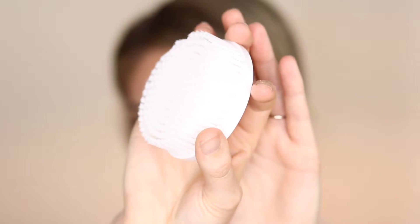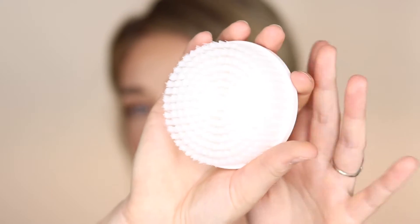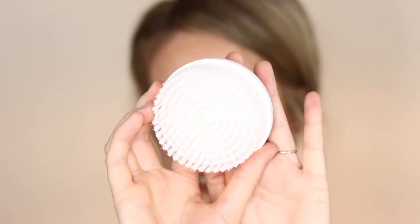Now this is the body exfoliating brush. It's quite large — basically the whole palm width of my hand. This one's meant to be used to exfoliate and cleanse your body. I'd be really interested in testing this out to exfoliate prior to fake tanning, or to help remove fake tan. The bristles do feel quite soft — I might have expected them to feel a little harder considering it's for your body. This might be better for general cleansing of your body, like instead of using a loofah, rather than actually exfoliating dead skin cells.